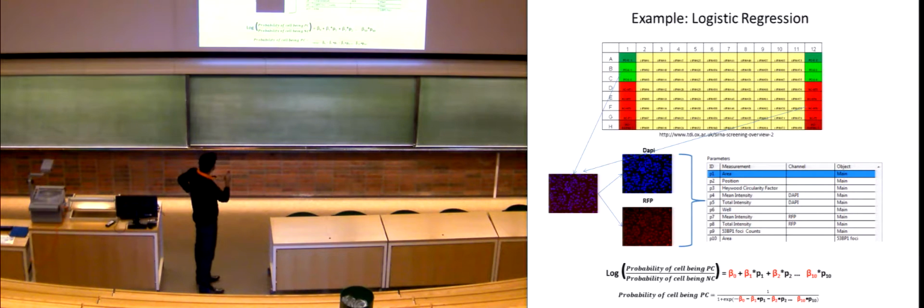So I try to fit a model on the binary output variable, which is the probability of being positive control, that is my positive class, equal to beta 0 plus beta 1 times the individual features, up until beta 10, yeah? If I rearrange this, I get the probability of a cell being positive control written as this equation. What I have to do is extract these features from all siRNAs, plug them into this equation, get the probability of every cell, and then aggregate all the cells from all the fields from all the wells for that particular siRNA to get one probability value. That is called a voting criterion, okay?